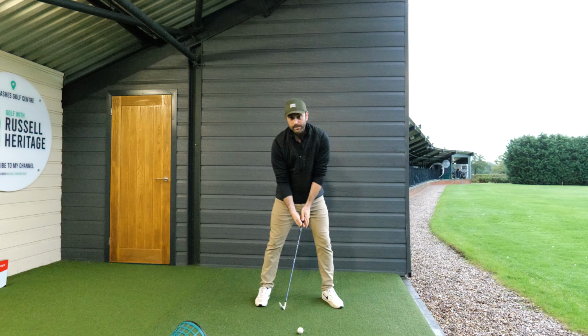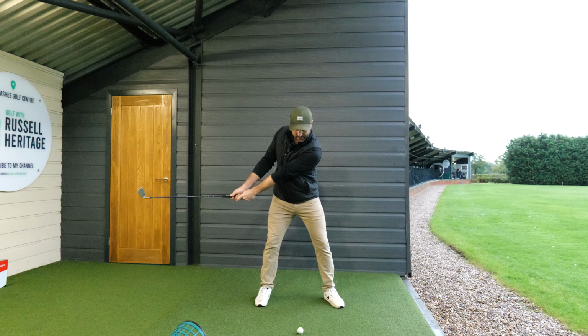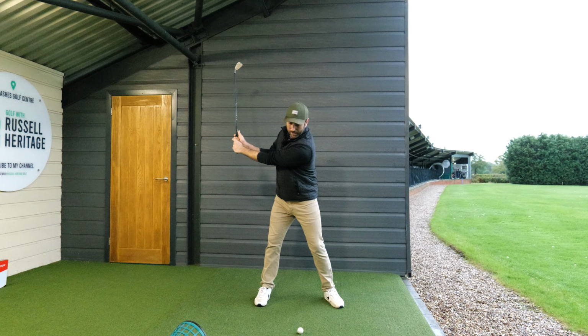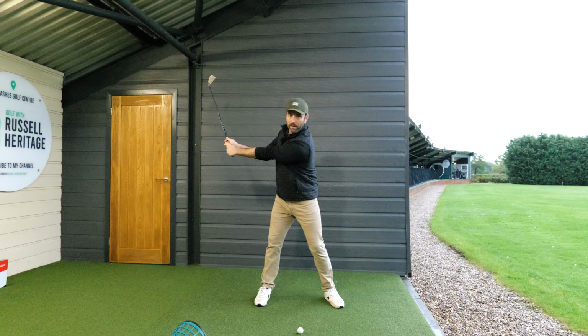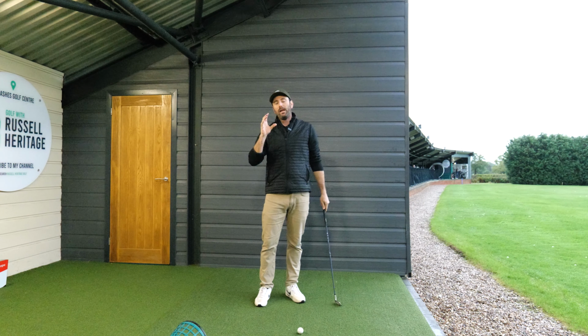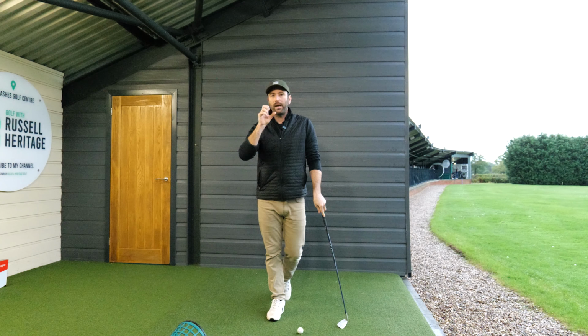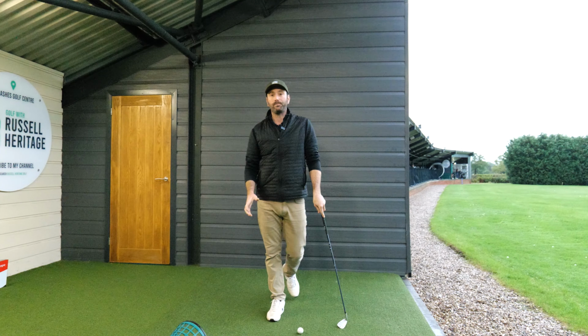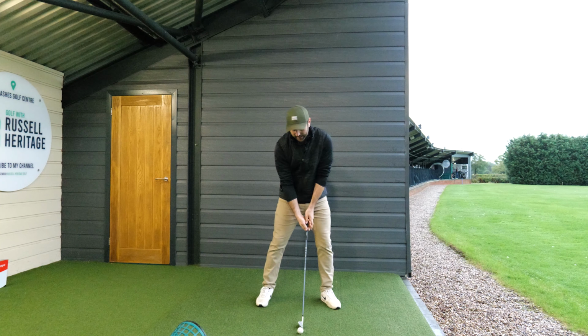One is sequence, so it's very much hands and arms first, and two, as you then go to complete the backswing, you're just going to lift your arms up, keep the palm pushing pressure away from you, and I promise you, it happens all the time with students. I absolutely promise you, if you get your backswing right and sorted out, the downswing is going to be, if not natural, just so much easier.